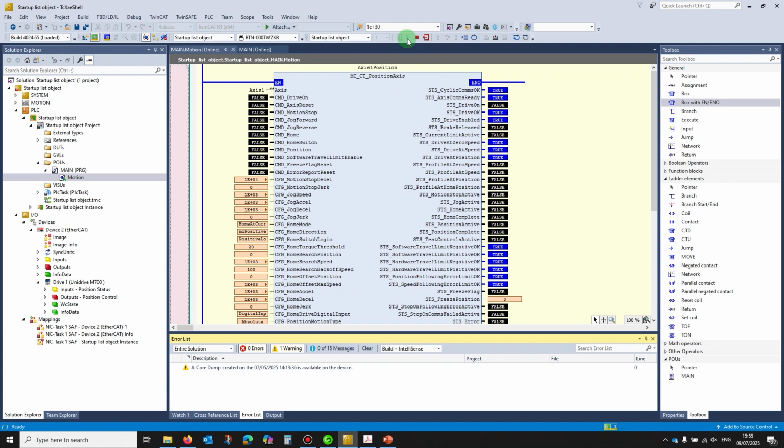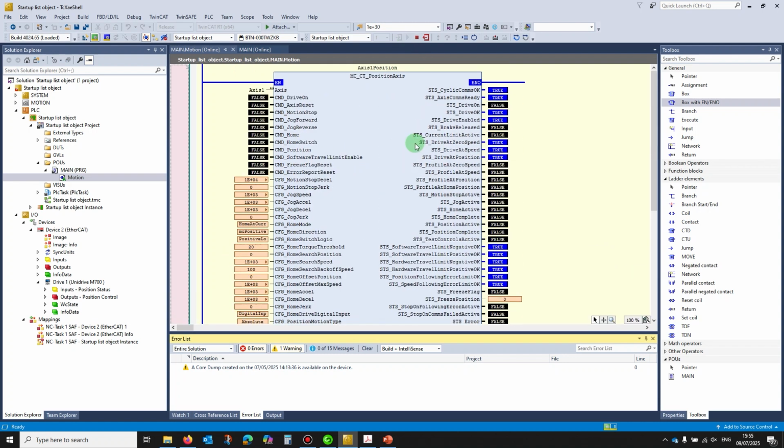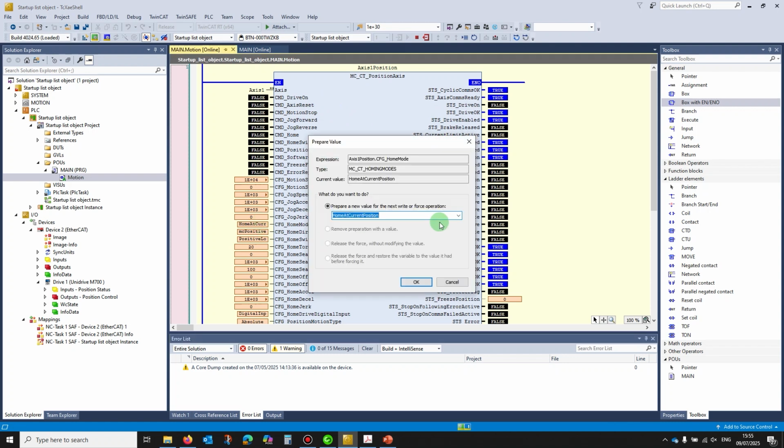And there we go. What you can see is that in the LD view, unlike structured text, all of the inputs and outputs are listed side by side, so you've actually got most of the controls on the screen at the same time. And there are further benefits. For example, if you've got an enumerated type, I can double click here and just select from the list.